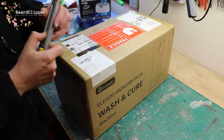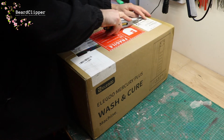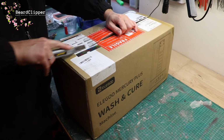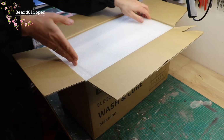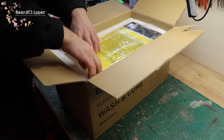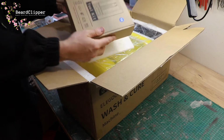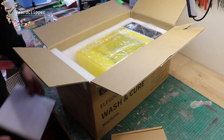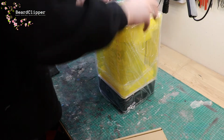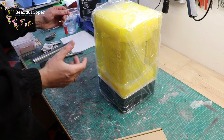So as you can see, here we are, here's the box. Completely unopened, so let's very carefully draw my knife down the center and see what's inside the box. So we have packing materials, we have more packing materials, we have a toolkit. Looks very similar to the toolkit I got with the printer. So if we take this single-use plastic off and remove all the packing, which I'll do now, then we'll have a look and see what we get.